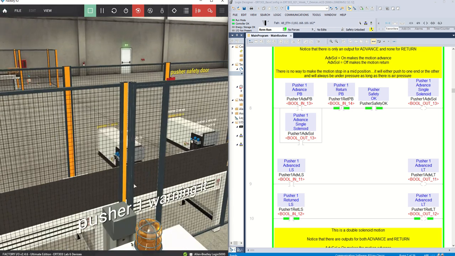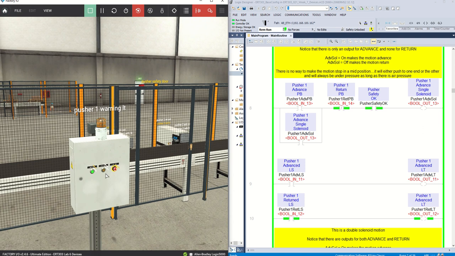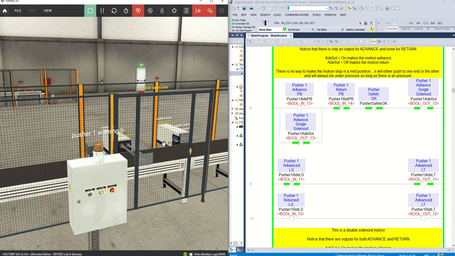So let's watch how that works. Basically, if I push the advance button, that moves. I'm going to slow this down so we can actually see it move better. So that's the advance. This is return, so you can see how that moves. You'll see I just push the button once and it goes. So that is that seal circuit in action. So that is breaking the seal. If that output is off, it goes to the return position.